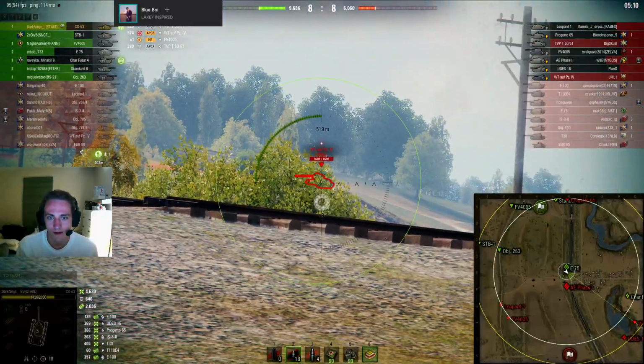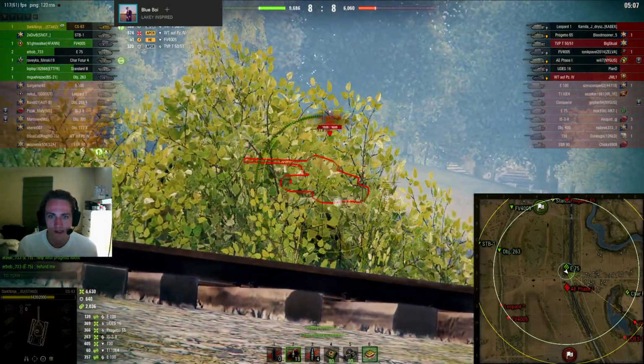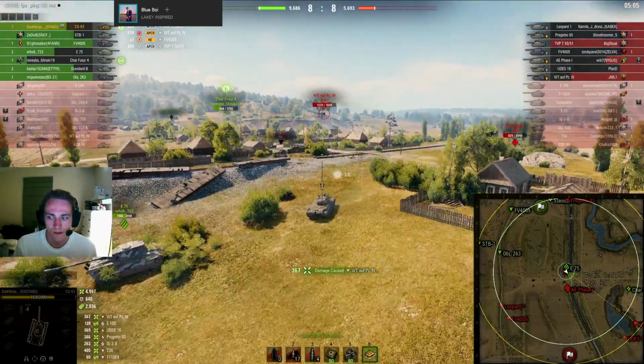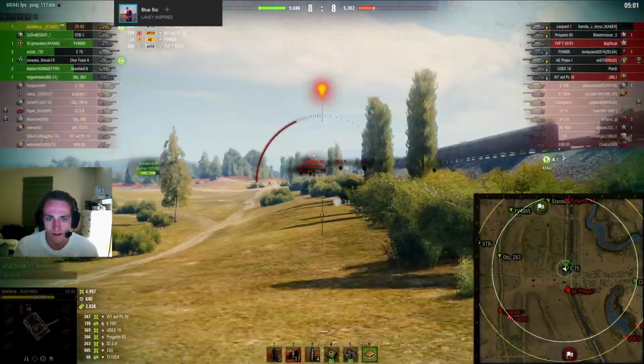Maybe, okay. I see the waffle and that's what I was planning to do. I was planning to just jump over, but then I see that the waffle gets spotted, and I decide that it's a bad idea because the waffle can hit me. And then the Udez also rotated over here, so it would be a bad idea to do that. But that's what I was thinking.